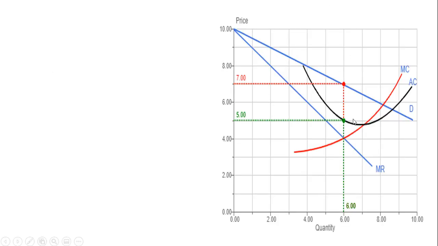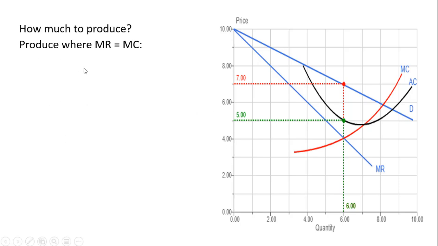Here is a diagram of a monopolistically competitive firm. You'll see that it faces a downward-sloping demand curve for its product. The fact that this firm's product is not like any other firm's product in the market gives this firm a degree of market power — it can raise the price of its product without losing all its sales. This firm will produce where marginal revenue equals marginal cost, finding the intersection where the blue marginal revenue curve intersects the red marginal cost curve. Going down to the quantity axis, this monopolistically competitive firm will produce six units.